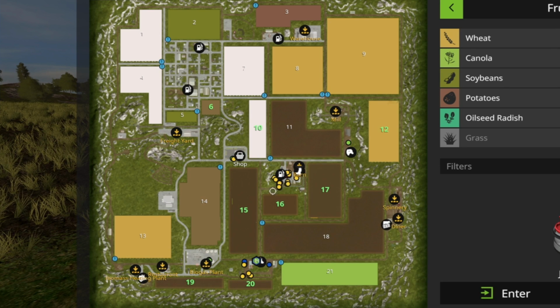Now, as you look down here, 13 has also got wheat in it. When I looked at buying that, that was something like 700,000. It doesn't seem much bigger than 12, but if you turn them sideways, I suppose it's maybe a third again bigger. That's probably why it was a lot more money.